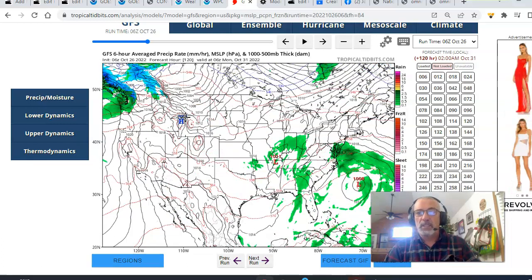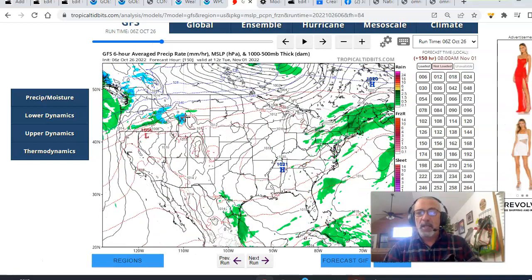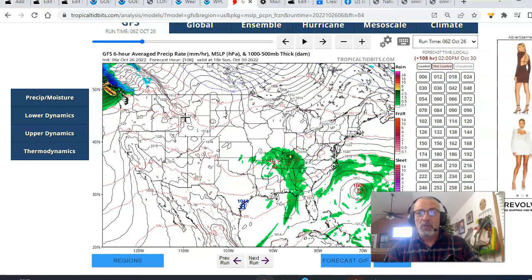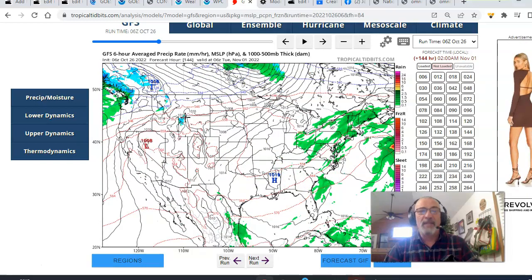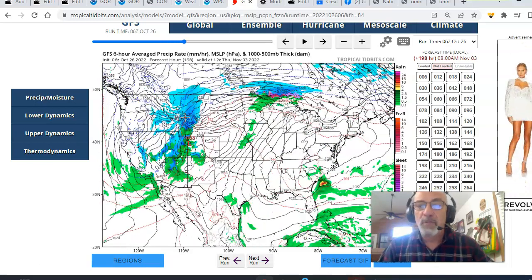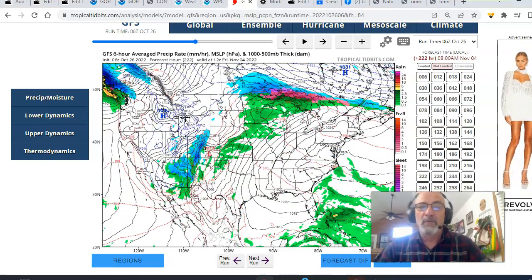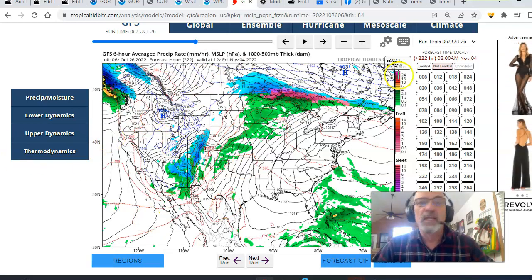We're going to start to see these come up Sunday night into Monday. So Halloween is looking like we could get into some wet weather as low pressure moves up the coast offshore. And we also have another low that's going up the west side of the Appalachians. It's sort of coupled together. After that, we probably are going to be dry and on the mild side for the remainder of next week, the way it's looking, with cold air and snow, at least for the time being, shifting into the western part of the United States.